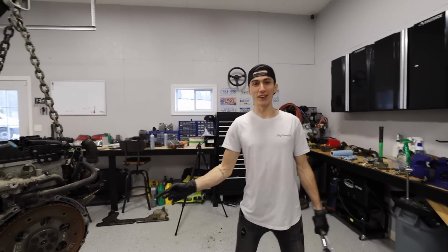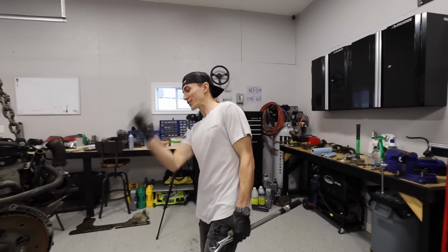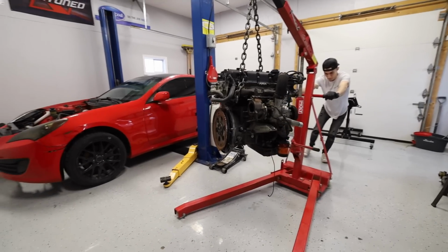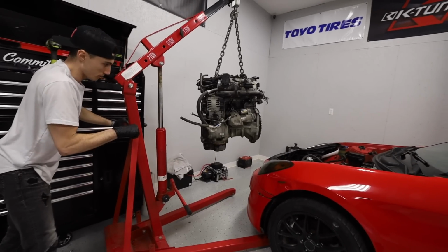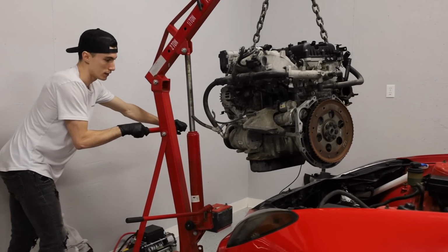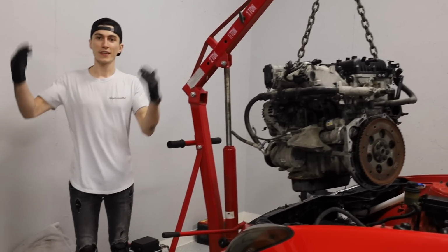This thing was an auto, then it was a manual, now it's gonna be an auto, and then it's gonna be a manual again. Love doing more work than I have to. Boom. And now we wait for Mac to show up in the morning. Unless you wanna try and stuff it in right now with me. You wanna give it a quick whirl? We could wait for him, or he could be amazed when he shows up and it's in. Let's give it a quick whirl.